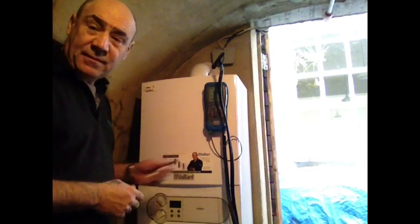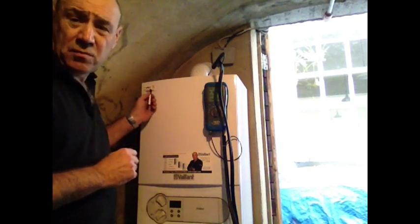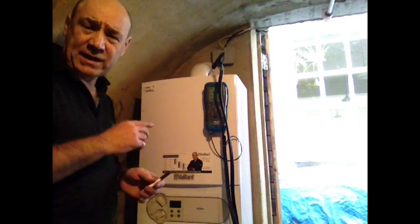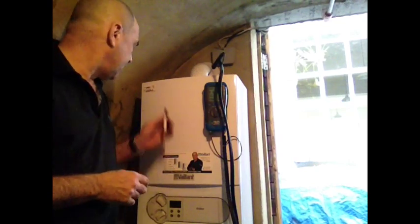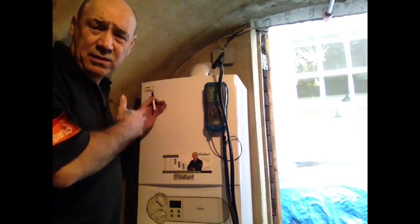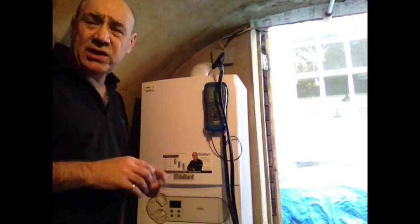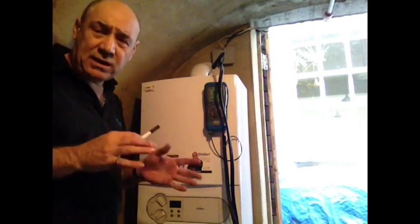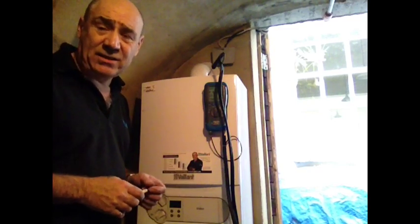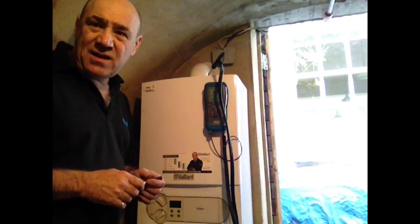So there's a label, just in case the customer needs to find me again. And up here, more importantly, is the G10 sticker that comes with the new seal. I've dated it and put my name on that, so that even if it isn't me that comes back in the future, at least the next person who comes to the boiler can very easily see that the seal has been changed and when it was changed. So it gives them some idea of what needs to be done on the next service, hopefully next year. So I'll see you at the end.